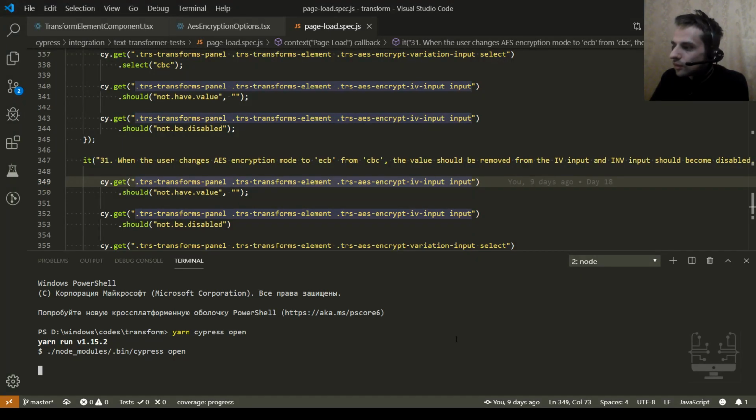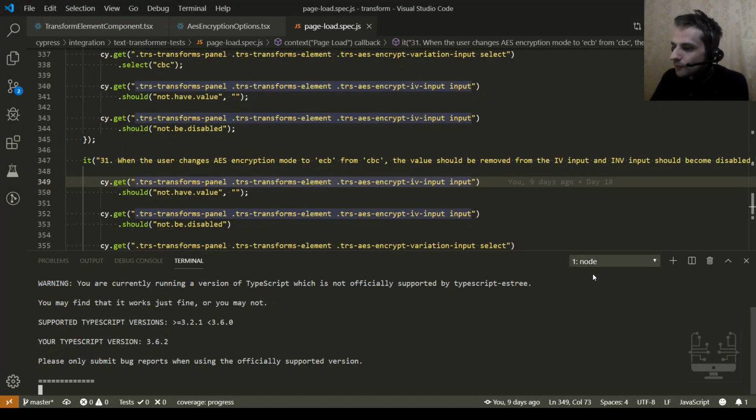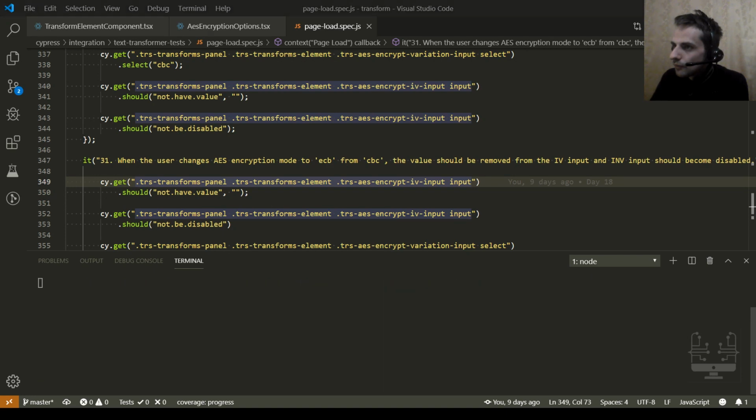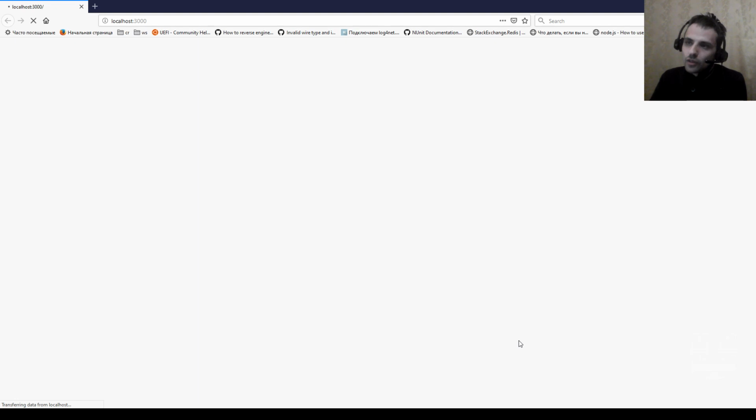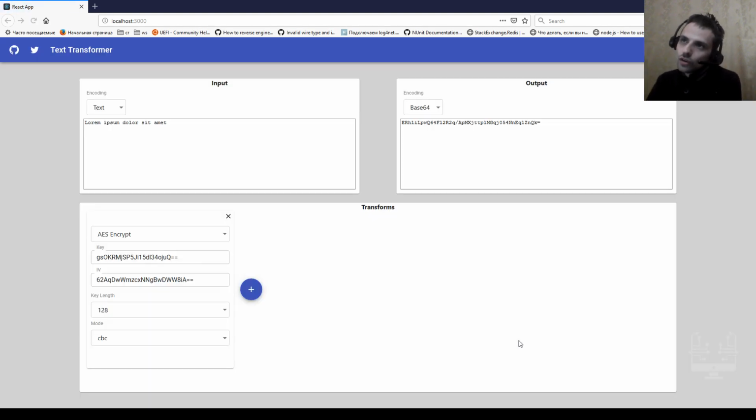So it's taking some time to start everything. So regarding Node.js backend, for this we could use Express framework, for example. Another option is Hapi framework.